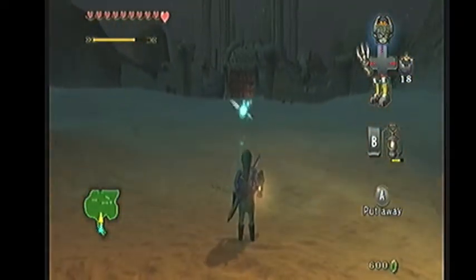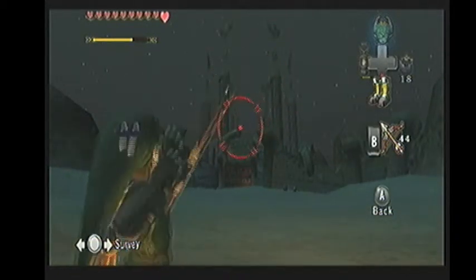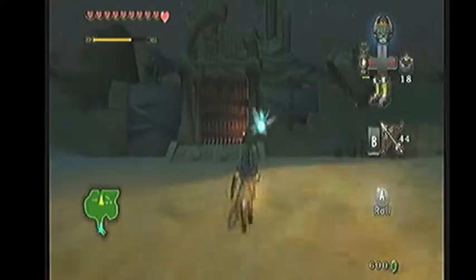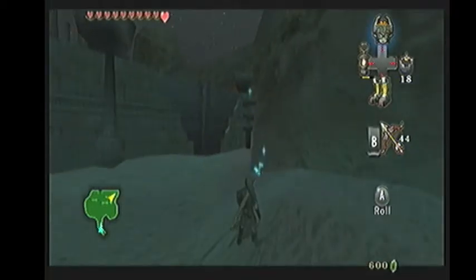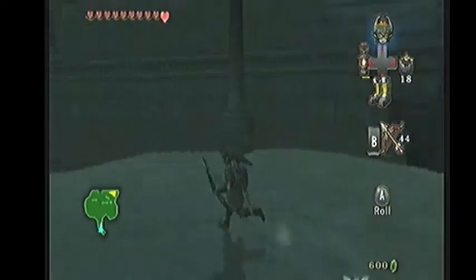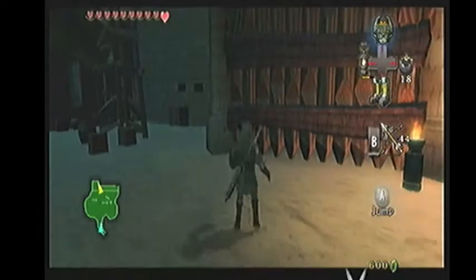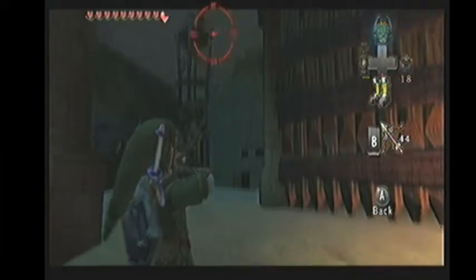Now, the reason I turned on my lantern is because my capture card does something to the picture on the TV. I'm using splitters, and splitters can get a bit fuzzy with the quality you're recording, in terms of how it's going to appear on both ends, because one of the ends is usually going to get snubbed for whichever end is receiving it. So it's receiving it from my TV to my computer, and I have the images on both my TV and my computer screen. The TV screen is usually a bit distorted, and that's why I had trouble. So later on in this episode, I ended up just having to look at my computer screen because it was so dark on my TV. That's why I had my lantern on. And I couldn't see anything.